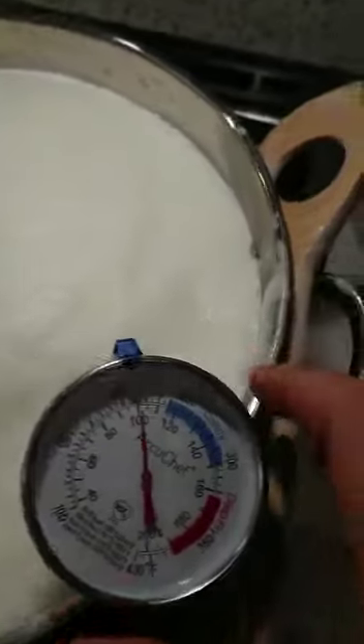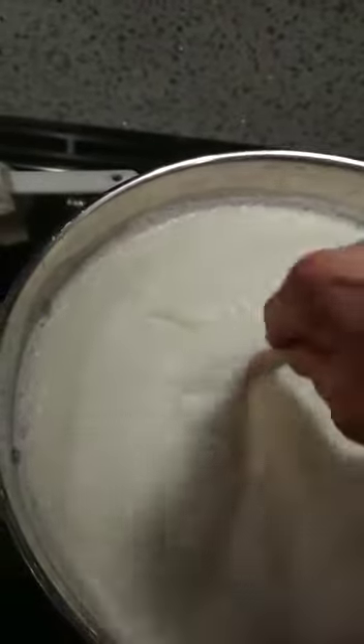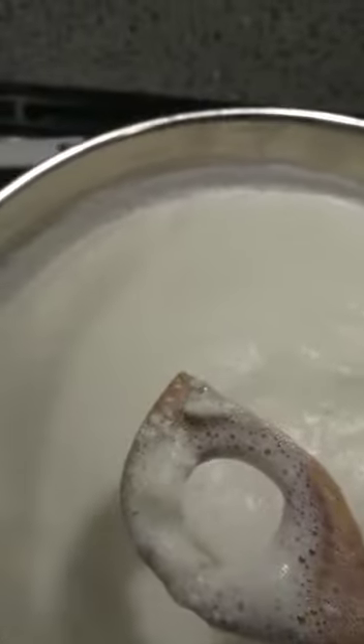We've reached boiling temperature — 100 degrees. Surprisingly, this cheap thermometer is really accurate. Now you add a little bit of the whey water into the mixture, about 100 cc at a time. I stir the whey water into the milk and wait a little bit. As you can see, almost immediately you get these fluffy things accumulating on the wooden spatula — this is basically already the cheese. Keep the milk warm, around simmering temperature after it's nearly spilled over.